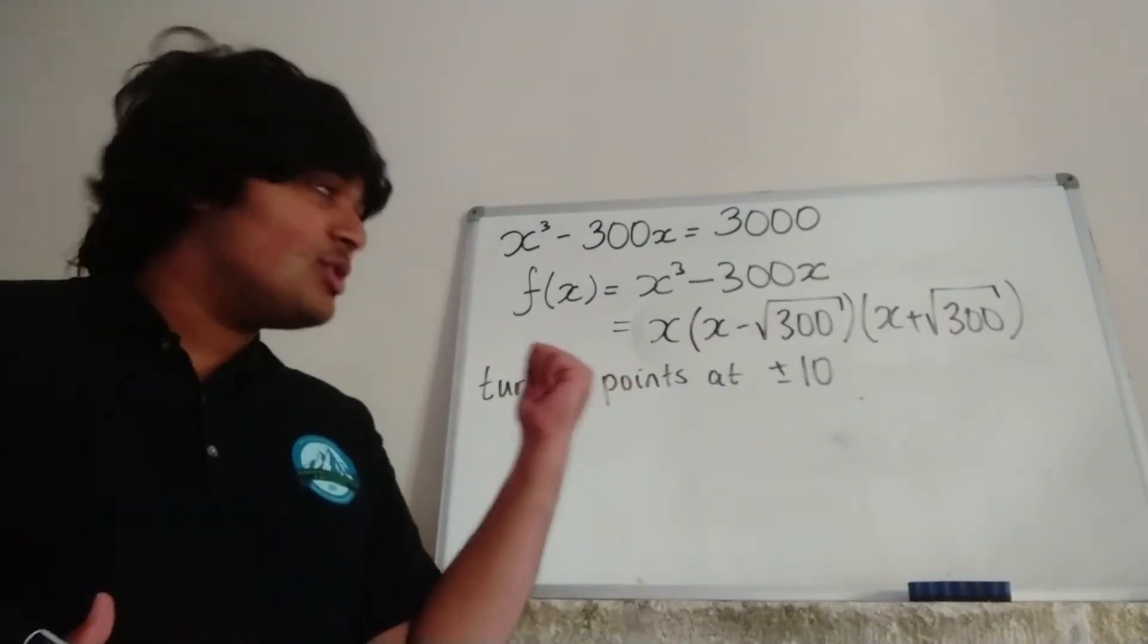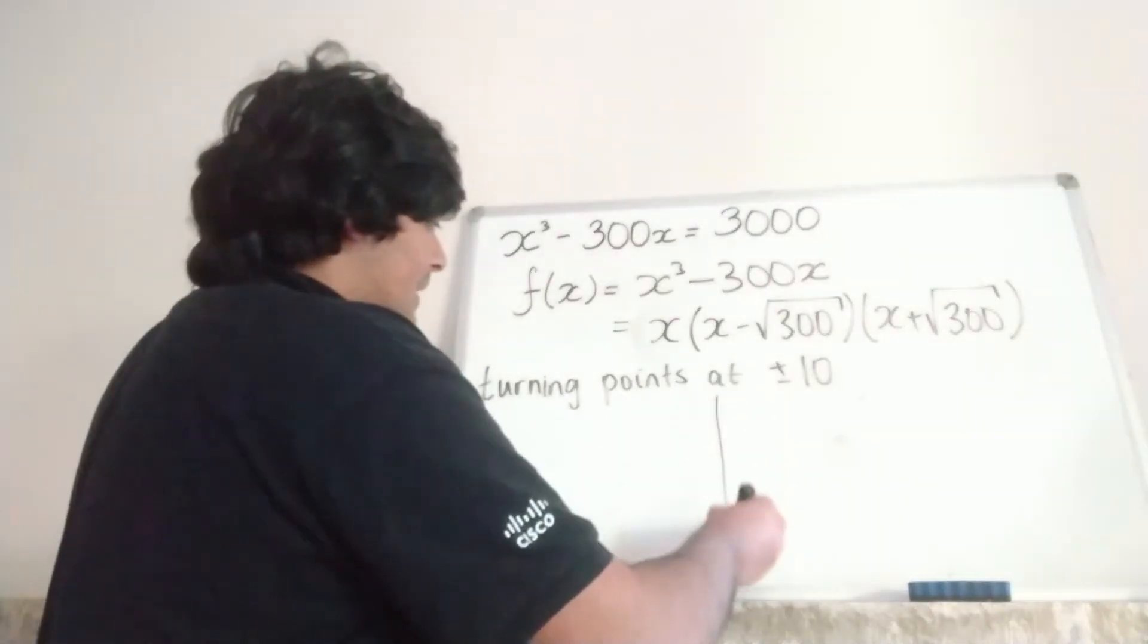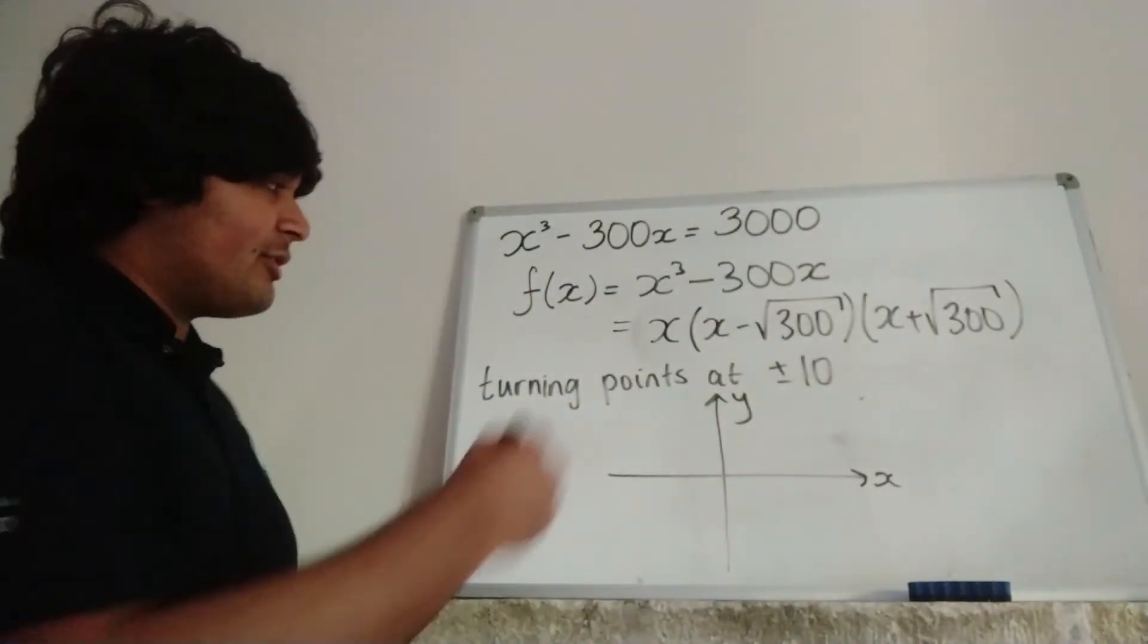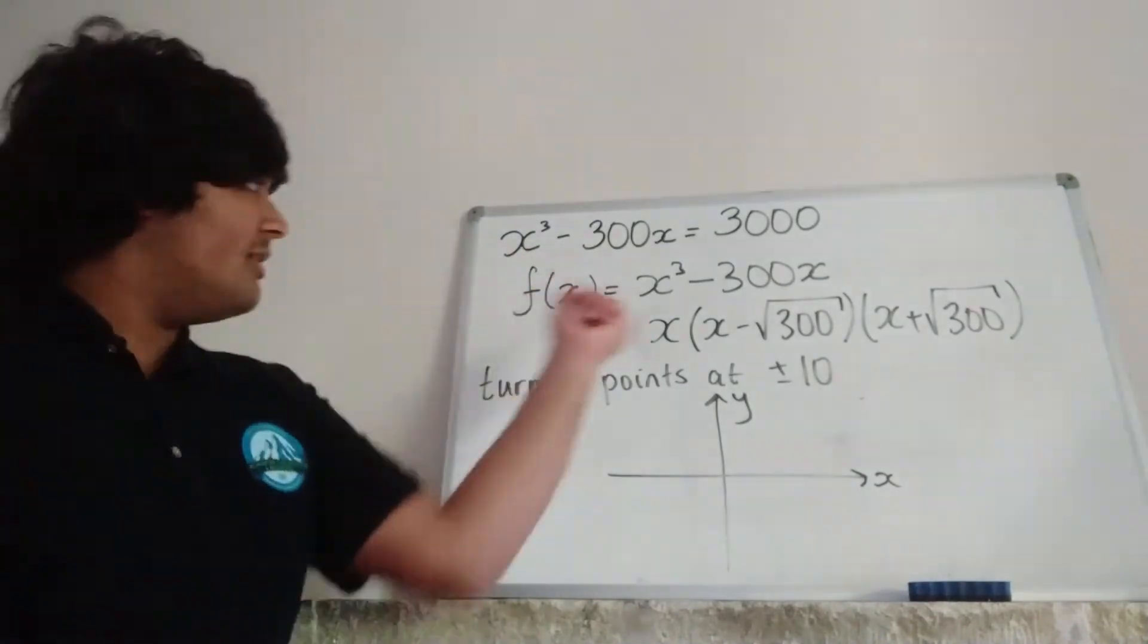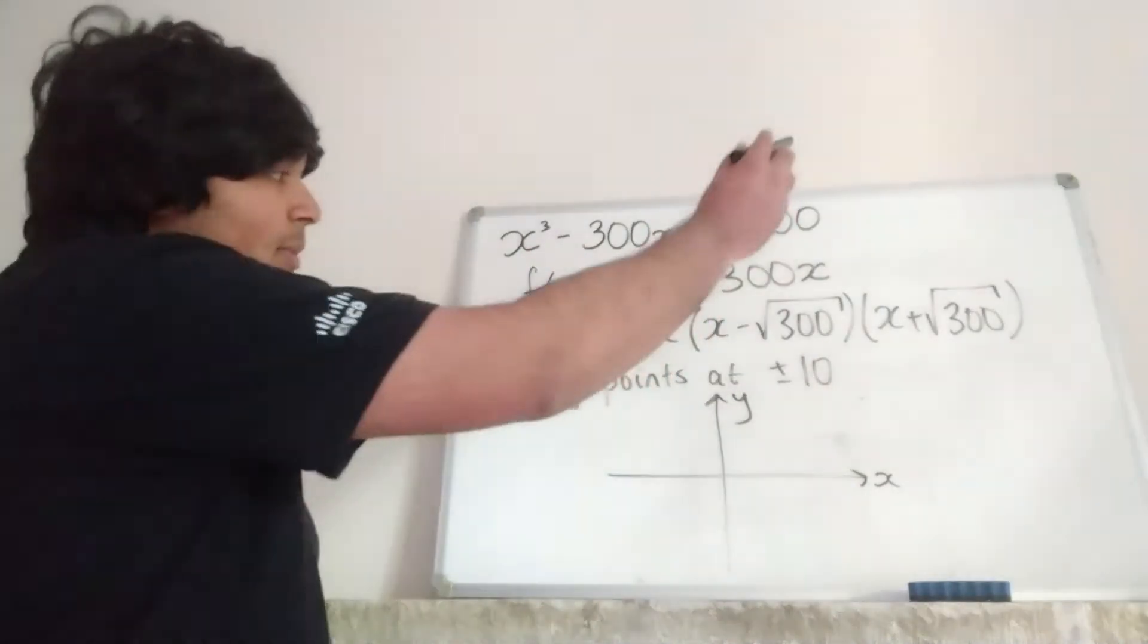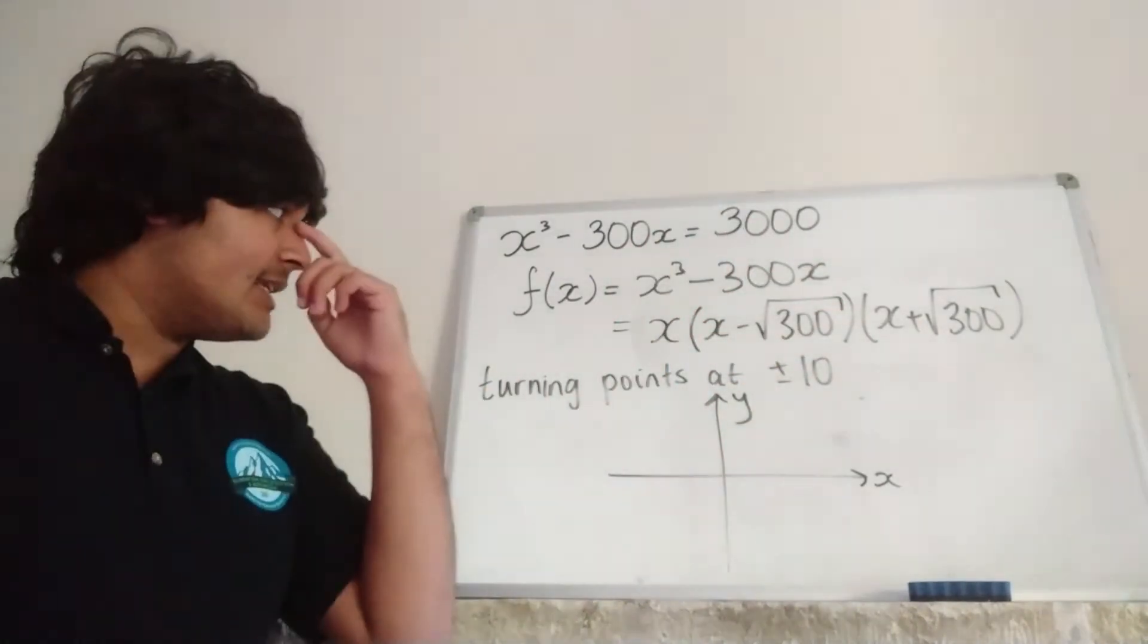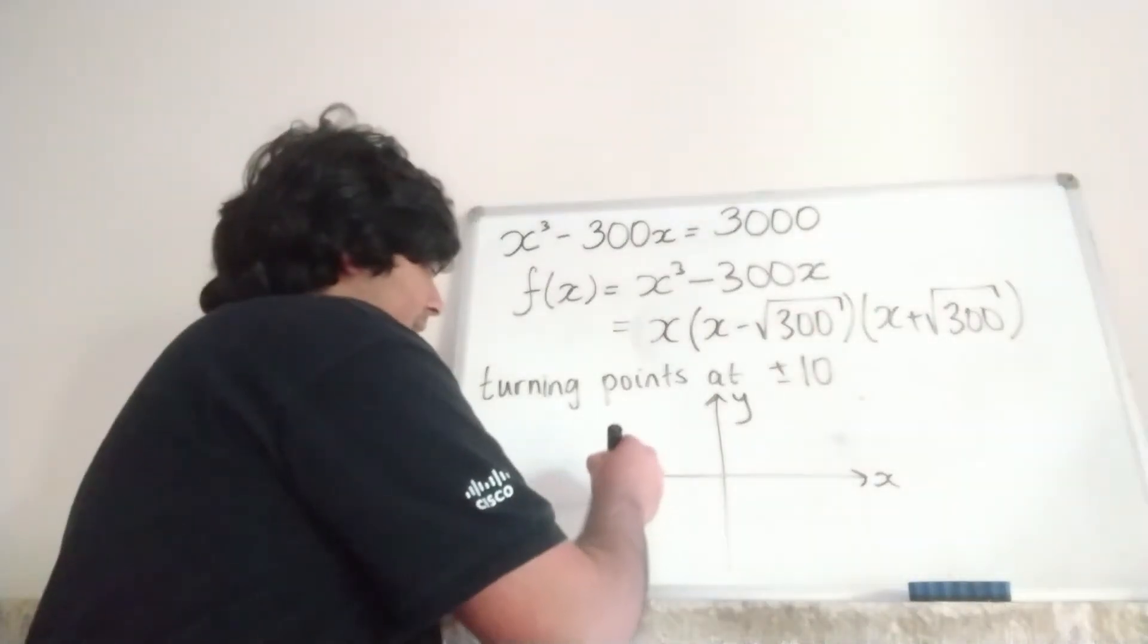Okay, so we're now able to draw a quick sketch of what f of x looks like. So if we have our x, y plane like so. Now we know what cubics sort of look like. They look like that. This is a positive cubic, i.e. the coefficient of x cubed, sorry, here, is a positive number. It's one. So it's going to go off to positive infinity when x goes to infinity, and as x goes to negative infinity, it's going to go to negative infinity. And we know what its roots are. Okay, so it looks something like this.